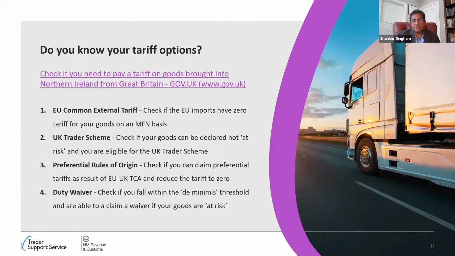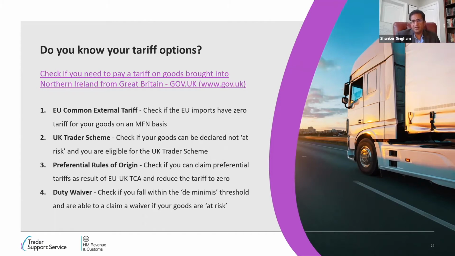So lots of reasons to register on the UK trader scheme. And I would also say that there is the temporary easement on permanent establishment, the requirement that you are permanently established in Northern Ireland, which particularly affects traders who are trading on DDP, delivered duty paid terms. Sorry about all these acronyms. But if you are on DDP terms, there is an easement on your requirement to have a permanent establishment.